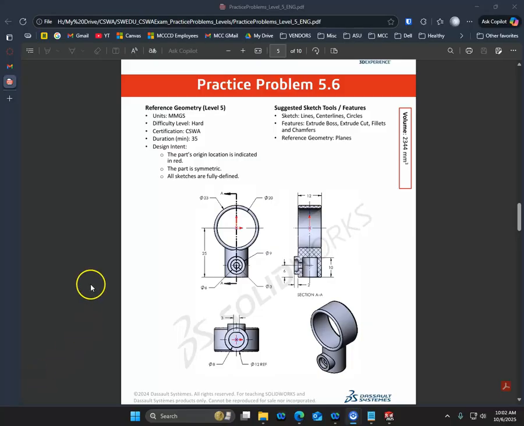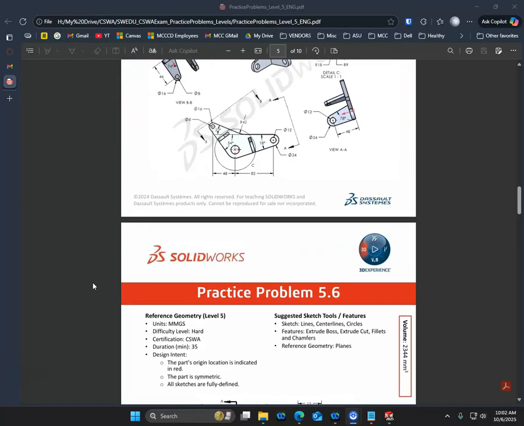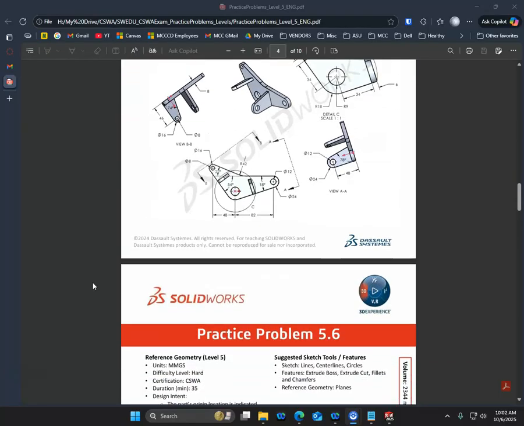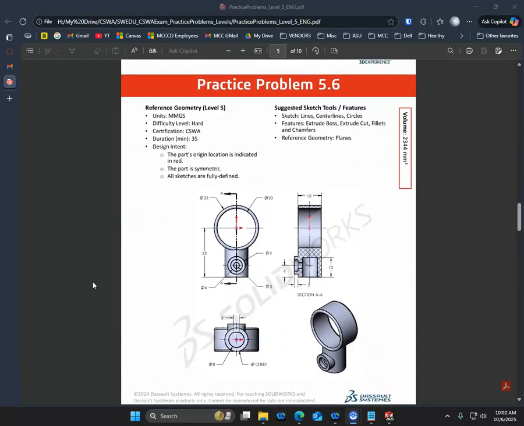All right, problem 5.6. We did jump from 5.4 to 5.5, so we don't know what happened to 5.5, but there is no 5.5. All right, so millimeters, grams, and seconds, hard. I don't see anything in geometry that is that bad. Kind of a D shape.